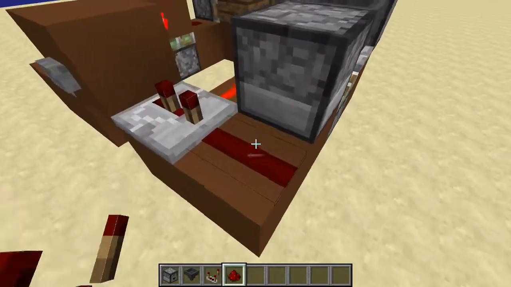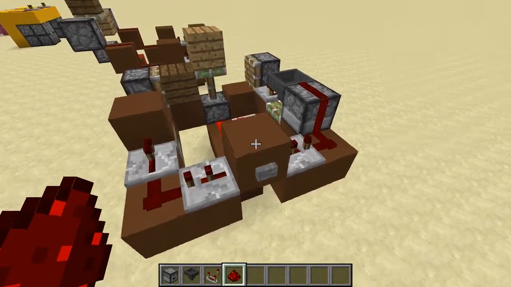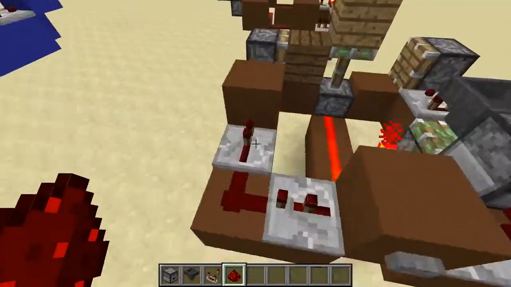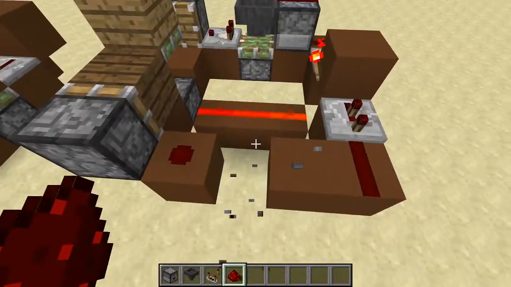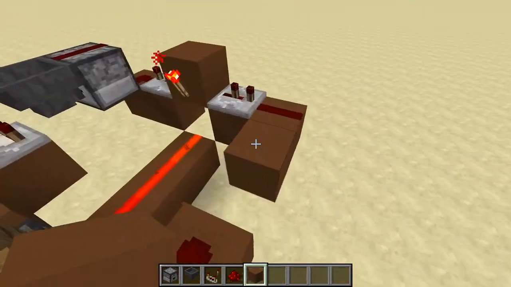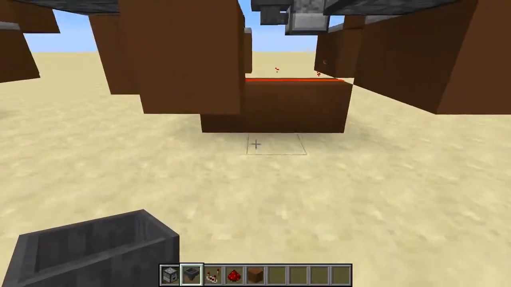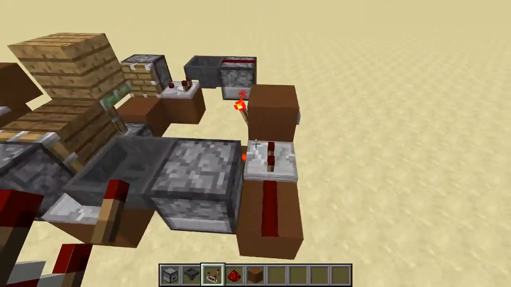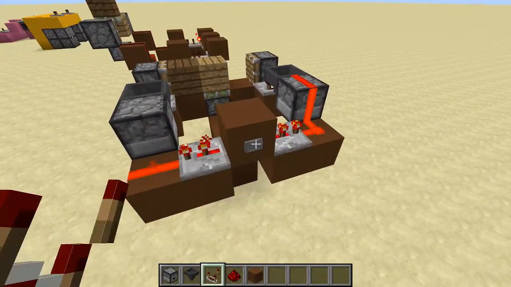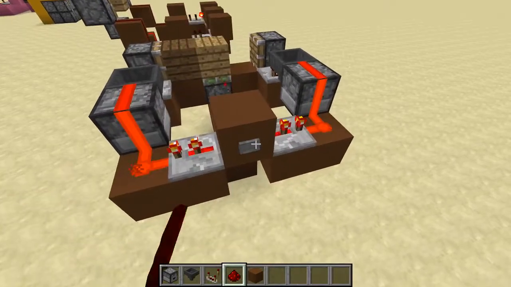Okay. Okay. Yeah, that is an interesting thing that happened there. This might cause some problems with repeater delay, potentially. Also, that doesn't need to be... Actually, there doesn't even need to be blocks there at this point, if you think about it. Okay. And then comparator. Now this, of course, is going to cause an error. And this, of course, needs to have an item in it.